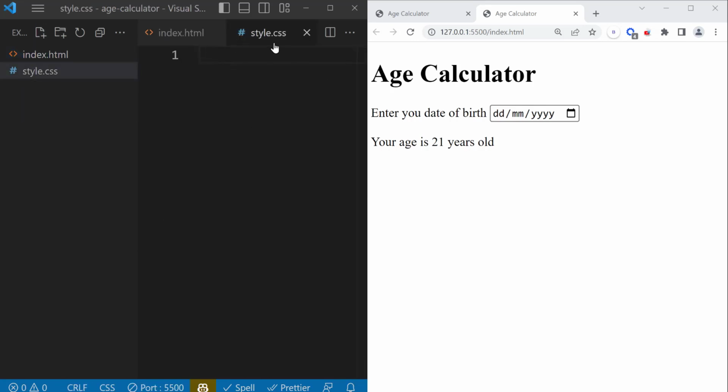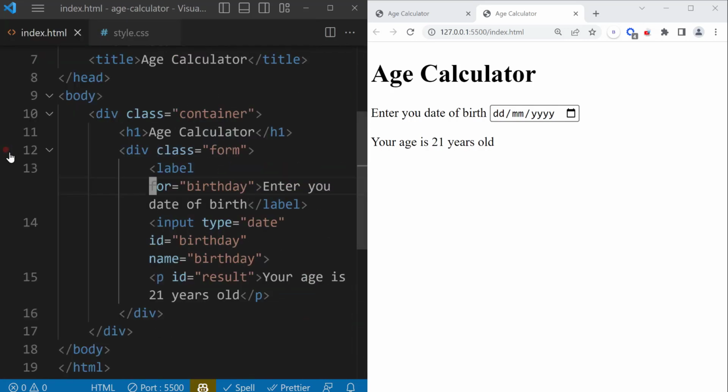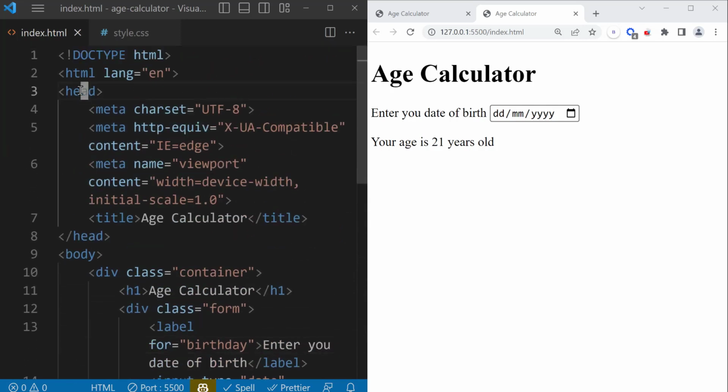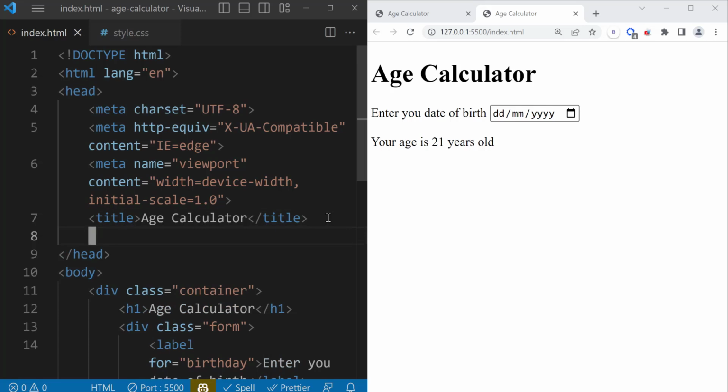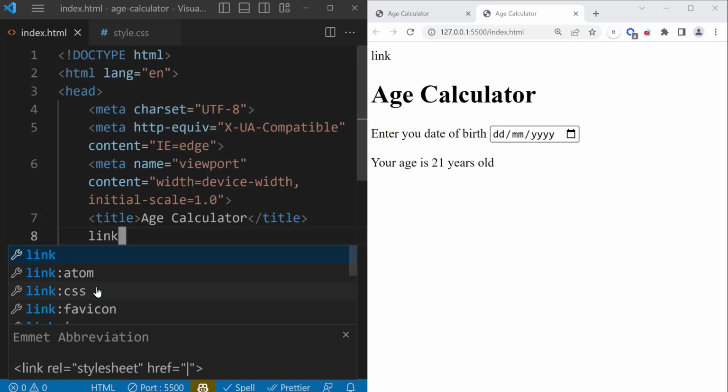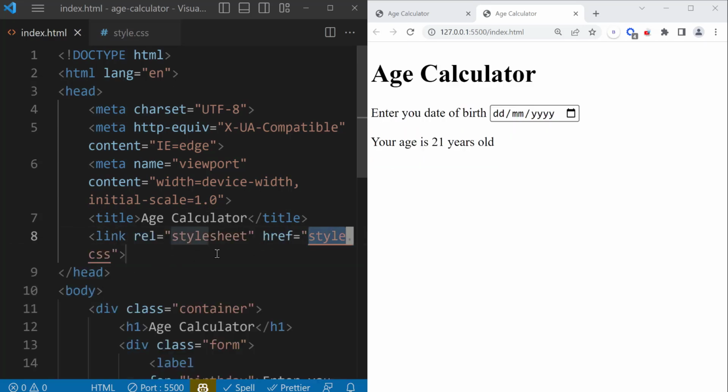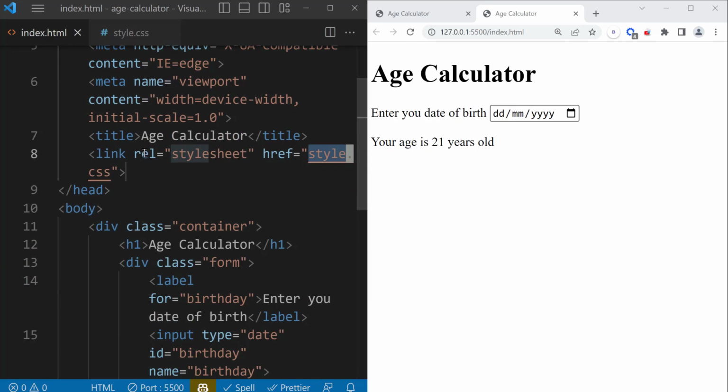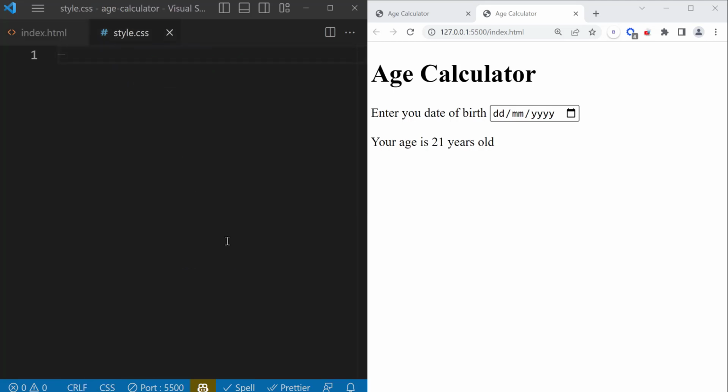style.css. Before using the CSS file, we need to add a link to the CSS file within the HTML code. So we need to go to the head tag and put it somewhere in the head tag. For example, I put it at the end of the head tag after the title tag. I just write down link and I click on the third auto suggestion, the one with the CSS, which is going to give me a link tag with the relationship between the HTML file and the CSS style sheet, with the address style.css for the href. So now we can just start styling our project using CSS.